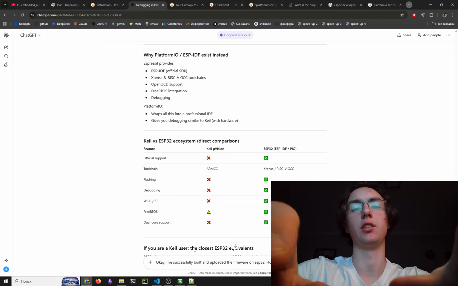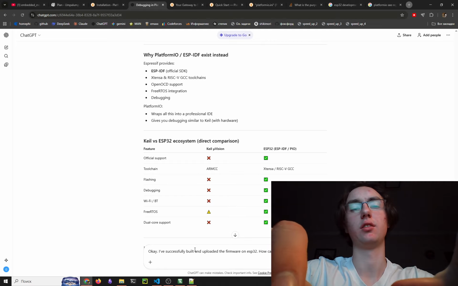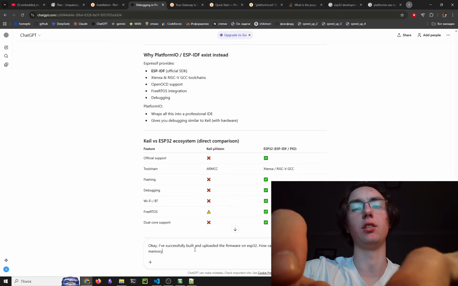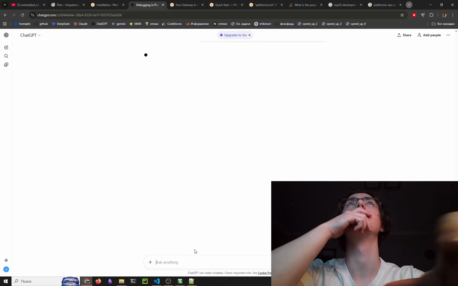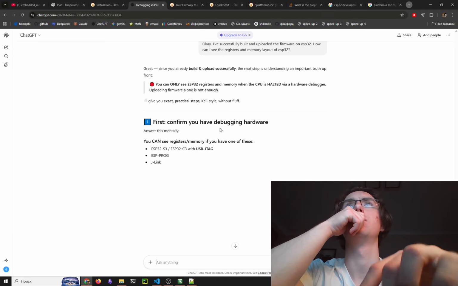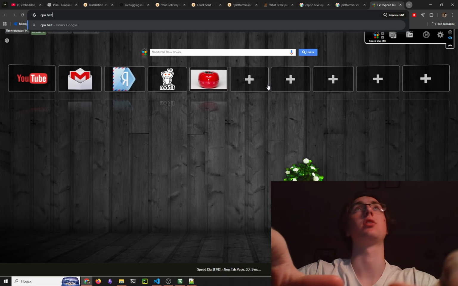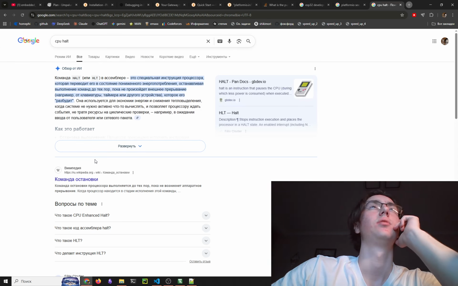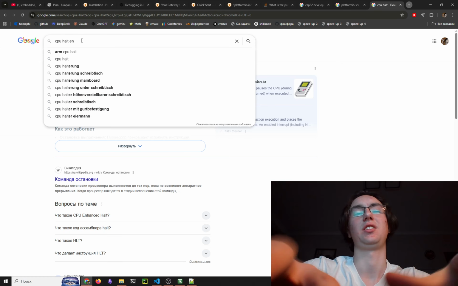How can I see the registers and memory layout of ESP32? The CPU is halted via harder. Halted. CPU halt. Probably you guys can't understand this. I know. Halt. English.